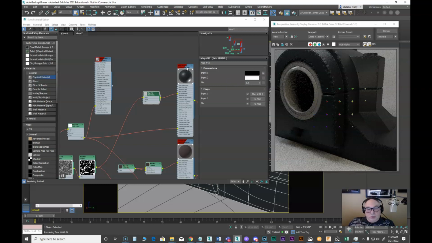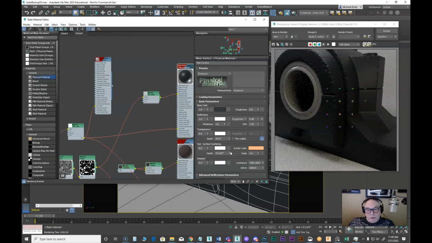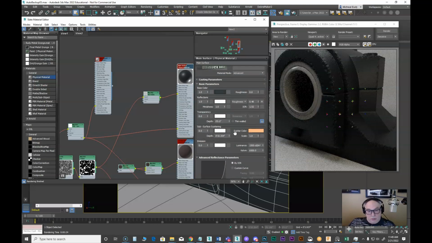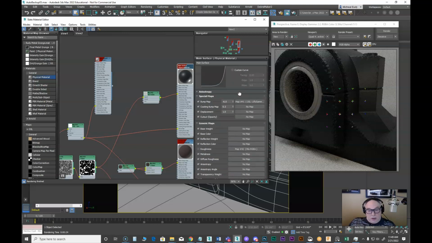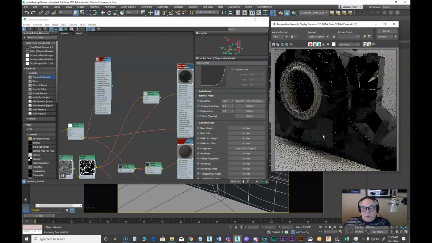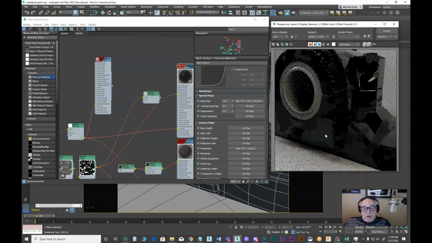Okay, so let me just, oops, turn my roughness back on, and we'll render this. Okay, this is straight coming through. So you'll see some areas are really reflective.